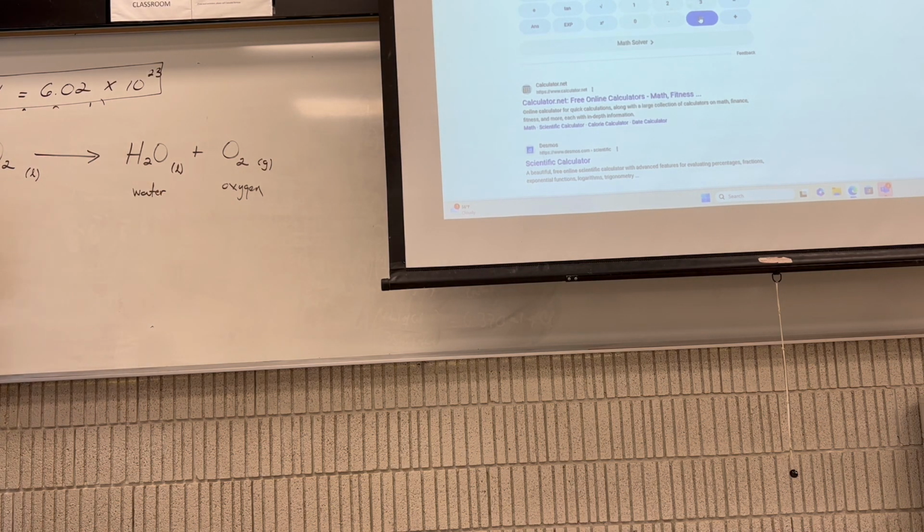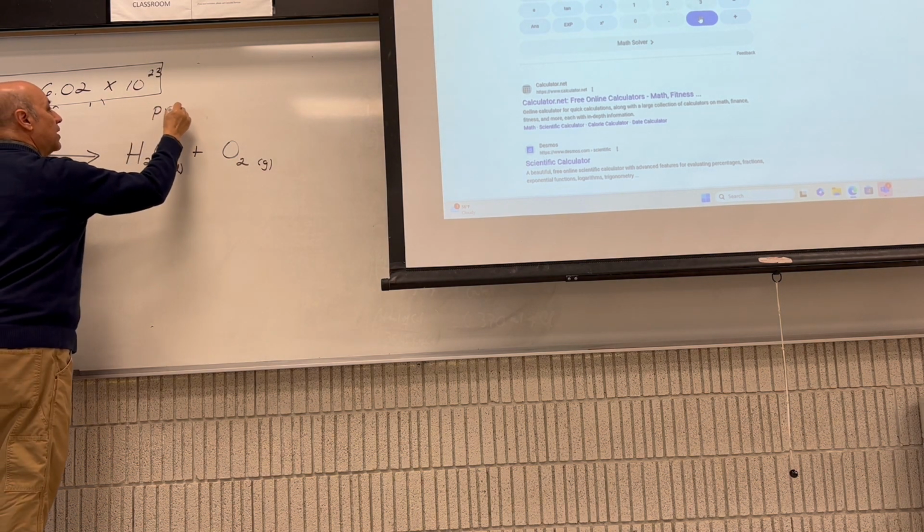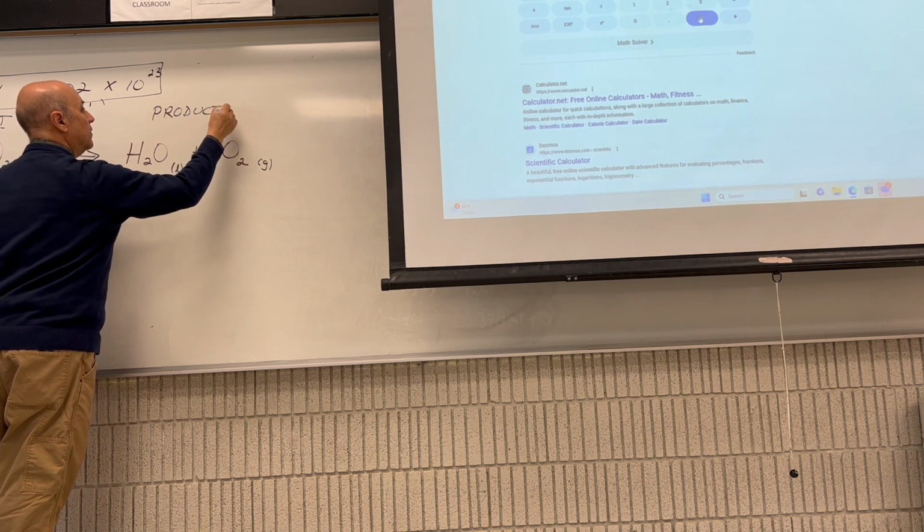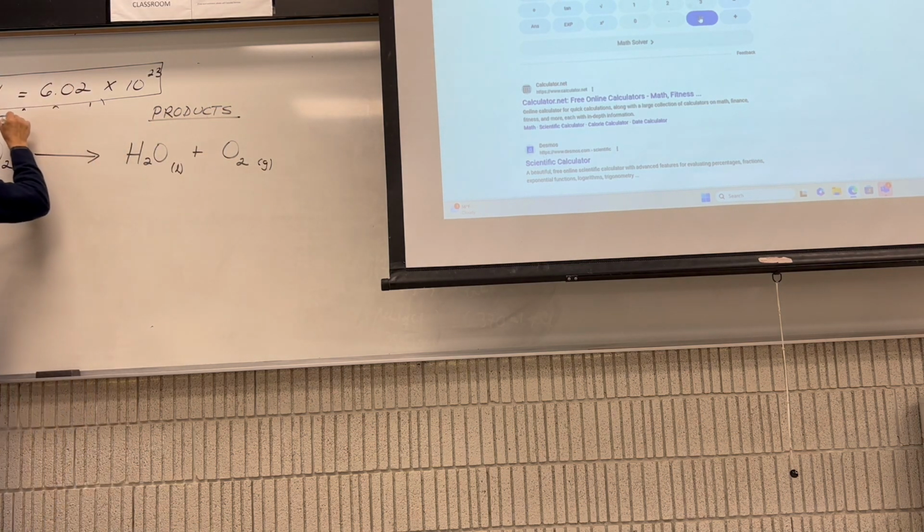Okay, now let me get rid of the names, because what we need to do now is count. So how many hydrogens do you see on this? Now let me remind you of what I said casually earlier, and I have about 2 minutes left, but here we go. These are called the reactants, or reactant. These are called the products. Sometimes you have one, sometimes you have several. In this case, you have one reactant, two products.